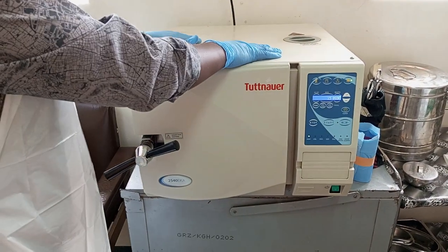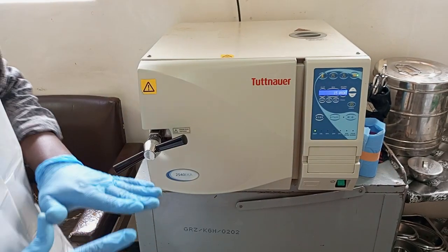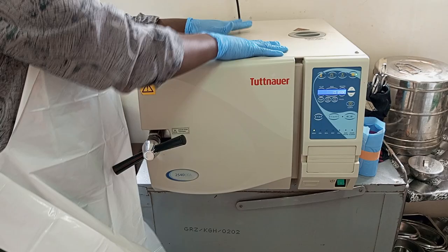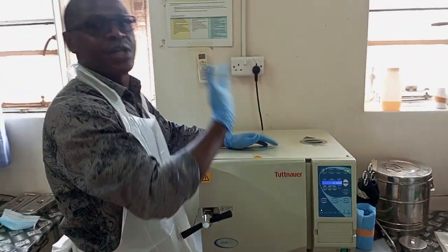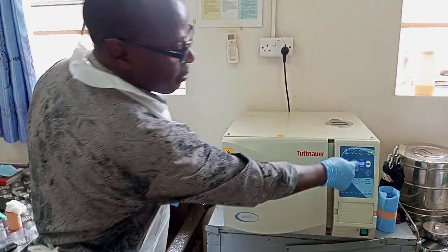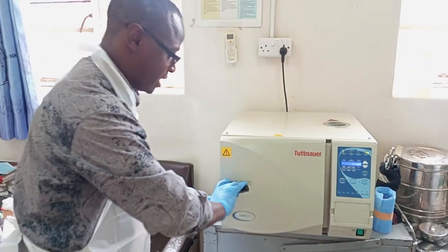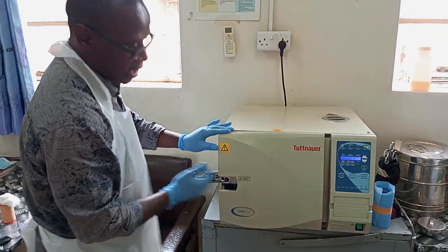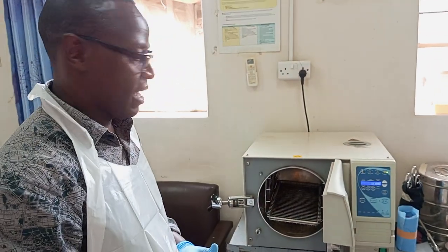What the machine will do is just run the fan and heat inside, solely for the purpose of drying up the instruments. We are not sterilizing, we are not doing anything else. All we want is to dry up the instruments that we put in there. Then after the machine indicates finish, you can simply open it, like we have only demonstrated. Open and remove the dried up instruments. Okay?